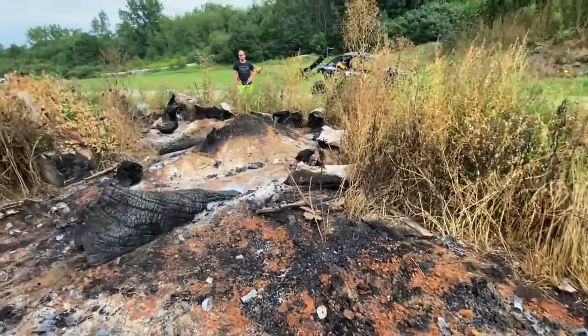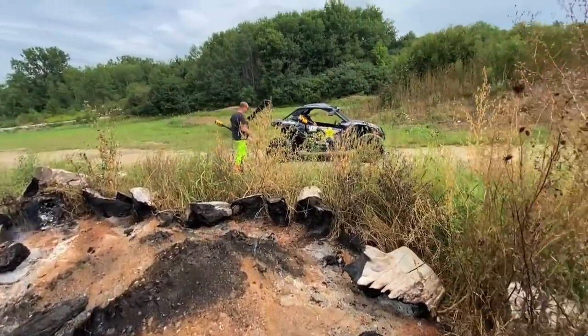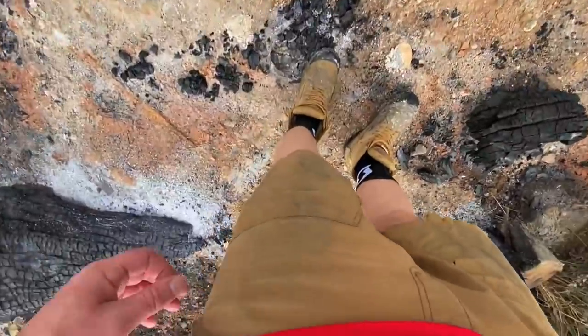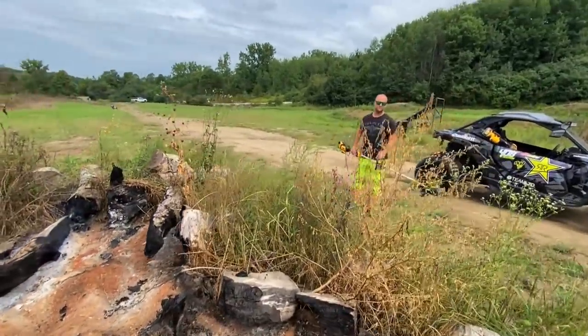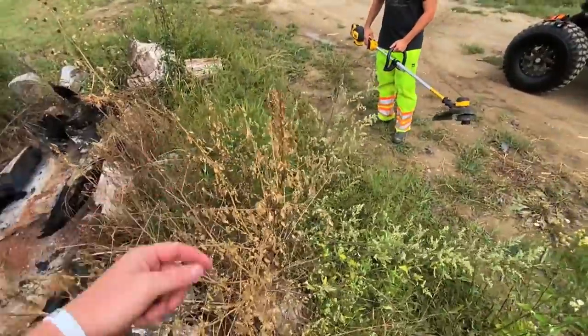Anyways, let's see that weed eater go, Jay. All right, right now? Yeah. Got my safety pants on. Yeah, I got my safety shorts on with some fresh socks, and I got my steel shirt. Are we gonna do a compare video? Okay, you can. All right. What am I trimming? I don't know, trim this.